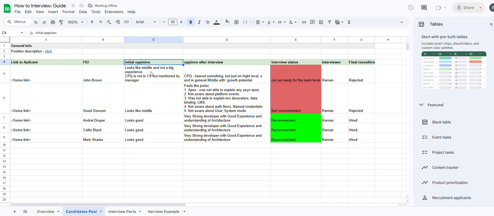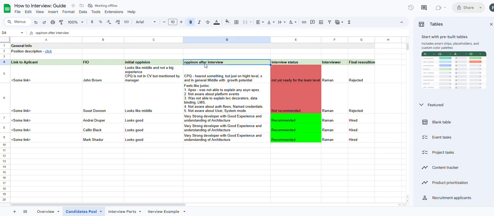And we usually put our initial opinion about that candidate into that specific data source. In different kinds of companies, it might be different. For our video, we just created it as a table in the same document, where based on our initial opinion, we put information about how that candidate looks for us at the moment when we are just reviewing his LinkedIn profile and his CV. It will help us in the future to understand how many times we were right when reviewing a candidate's CV, or how many times we were wrong when trying to understand, just based on the CV, if the person is actually suitable for our role or not.